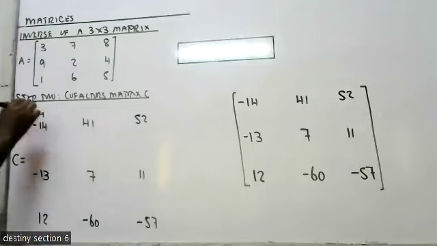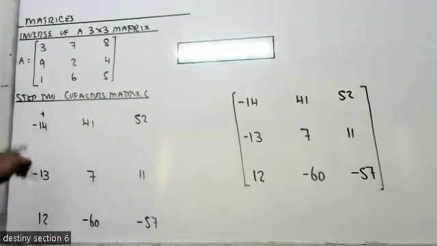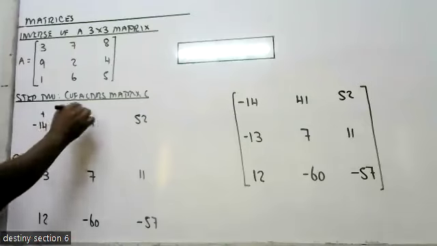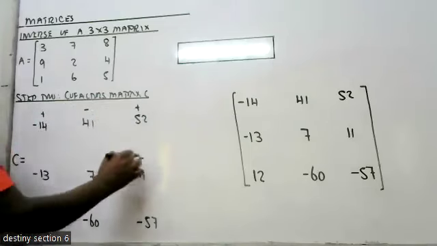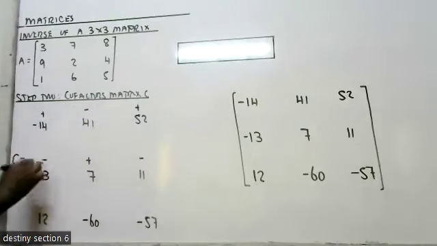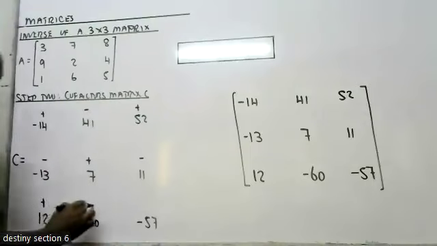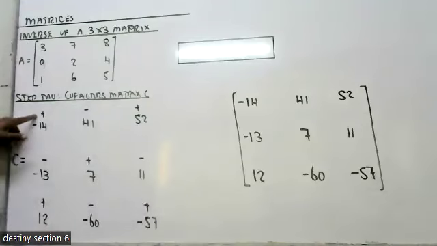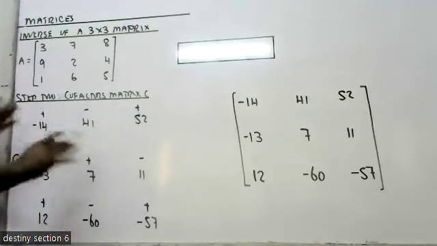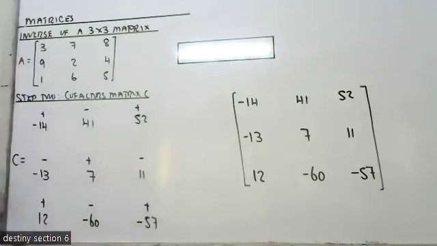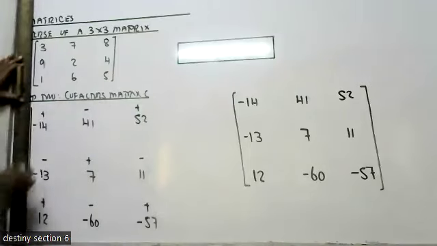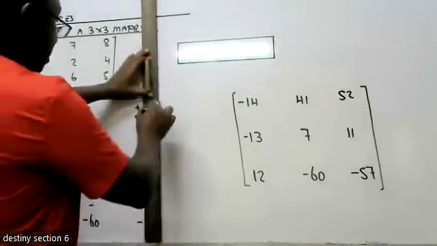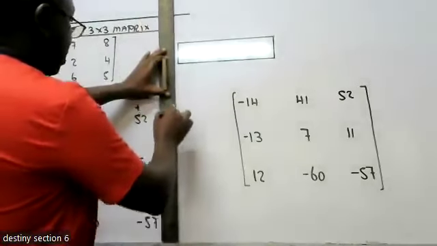positive sign. Then you go interchanging, positive, negative, positive, negative. So this becomes positive, negative, positive, negative, positive, negative, positive, negative, positive. So I've said you start with positive here, then you go changing whichever direction. However you go, 2 signs should not follow each other.